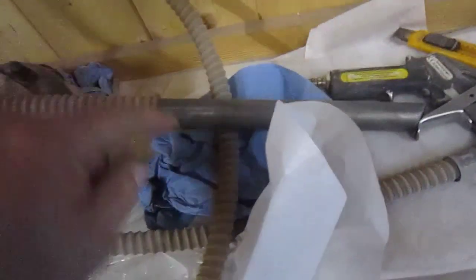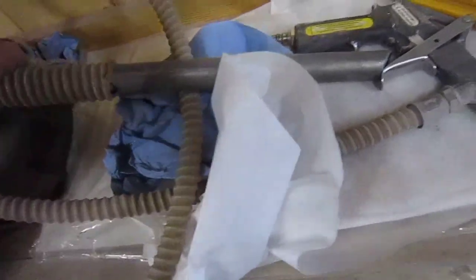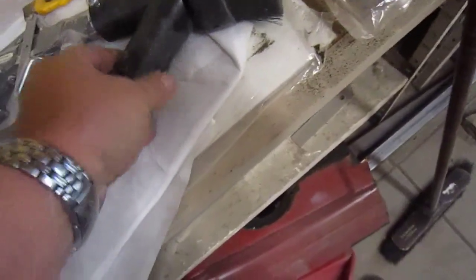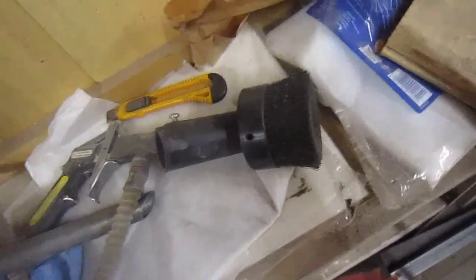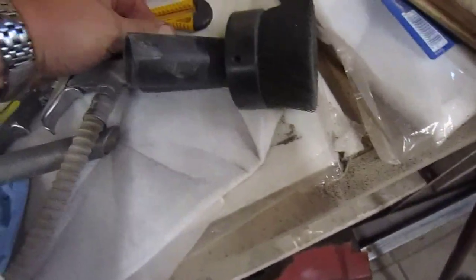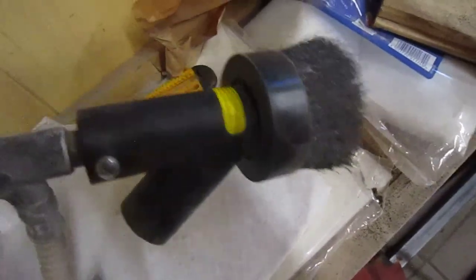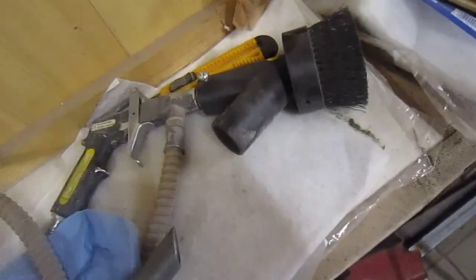So all you do is slip this into your sandblasting media, and obviously you want to vary the hole here to get suction on it. And then this is just a brush. Excuse me a second. Oh, put it on the wrong hole. Put it in there. There we go. And that just fits on there like that. And then you put your hoover on here, whichever way you want. And it really is pretty dustless. I was quite surprised. Just tighten that screw up on the side. Put your vacuum cleaner on it, and away you go. And it worked pretty well. I was a bit dubious, but it's really good.